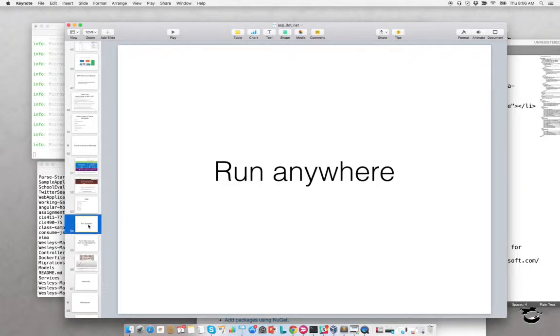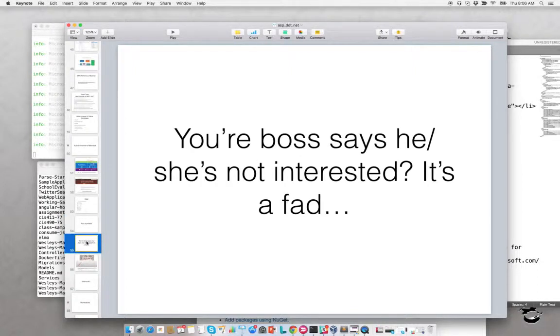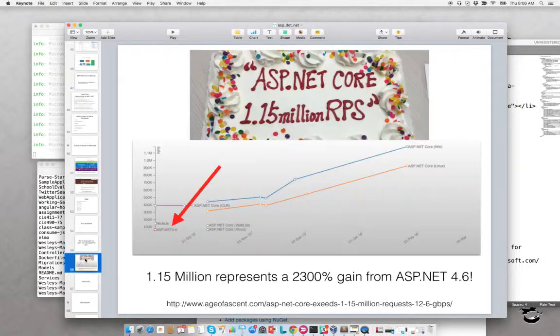Why do all this? Well, the big thing is run anywhere. Now, Microsoft has embraced that they want to be able to run on Linux, Mac, Windows. That is awesome. So you're going to run into this phrase, right? When you're out there in the world and people have been using .NET for a while, this is a whole new way of thinking, and there's going to be a lot of resistance to it. Microsoft has said that they're going to support 4.6 going forward, and they're also going to support this core as another way of going forward. So it's going to be slow to adopt, but what I want to tell you is that it's going to happen, and that you need to go ahead and start thinking about it now.